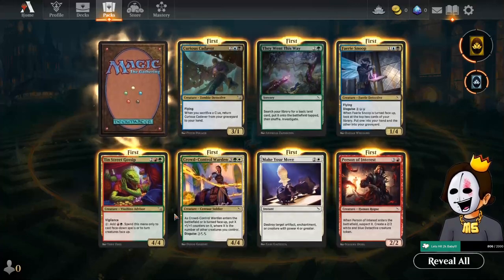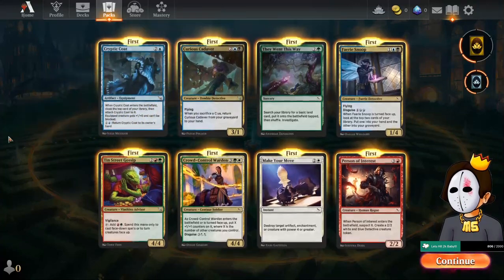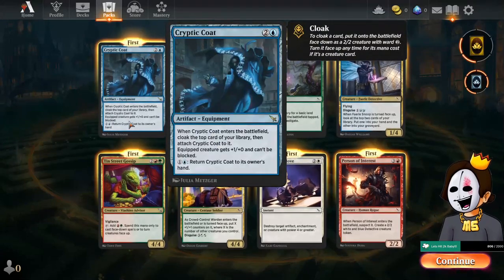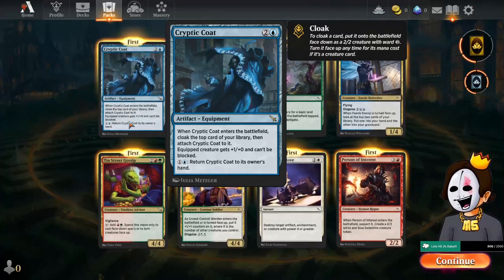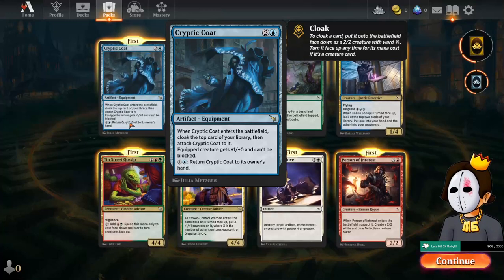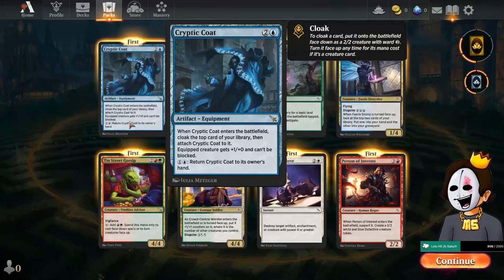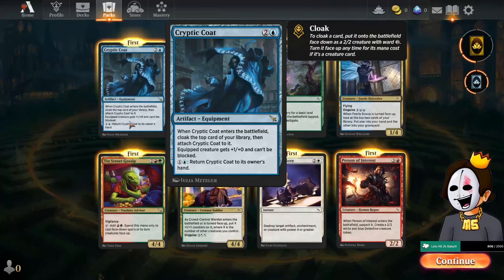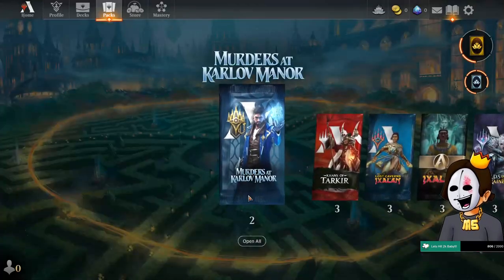Okay, let's see this. Come on, good luck. All right, flip it. I don't know if this is good or not. I want to go "oh," but I'm not sure. So Crowd Control Warden is one forest, one plains, and three of any color. Okay, I'm going to have to do some research on this. Is this a good card? When Cryptic Coat enters the battlefield, cloak the top card of your library, then attack. Equipped creature gets plus one. I mean, it looks okay. I don't know. Okay, let's go to the next pack.